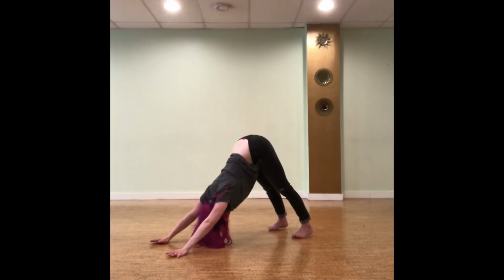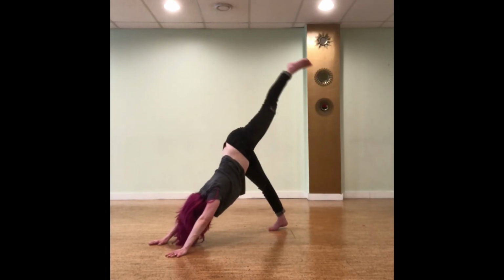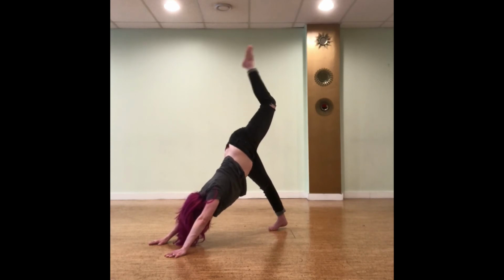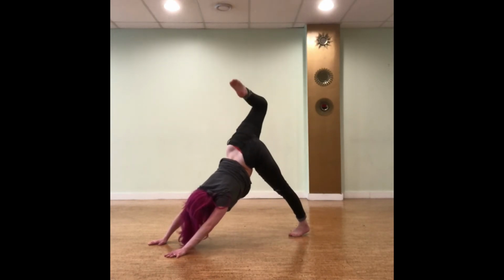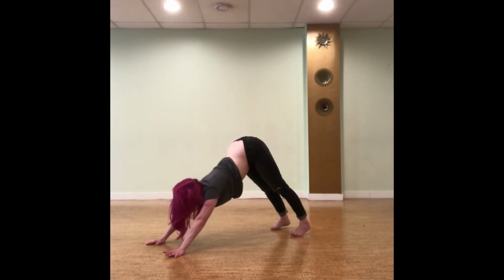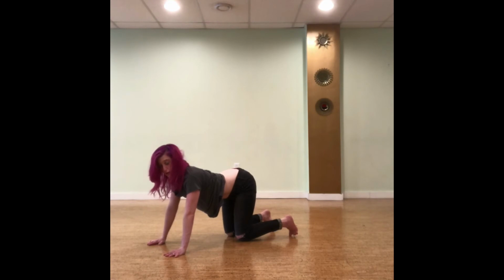Chest is pressing back towards the thighs, heels relaxing towards the earth. Maybe lift that left leg, bend in the knee, roll the ankle around. Release it back down. Right leg lifts. Bend in the knee, roll the ankle, and relax it back down. If you don't want to come through down dog, you can also come down through table.